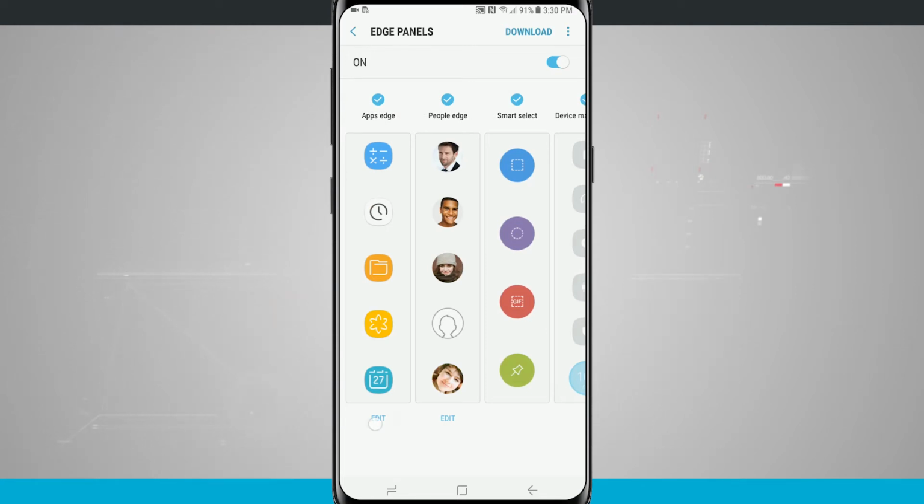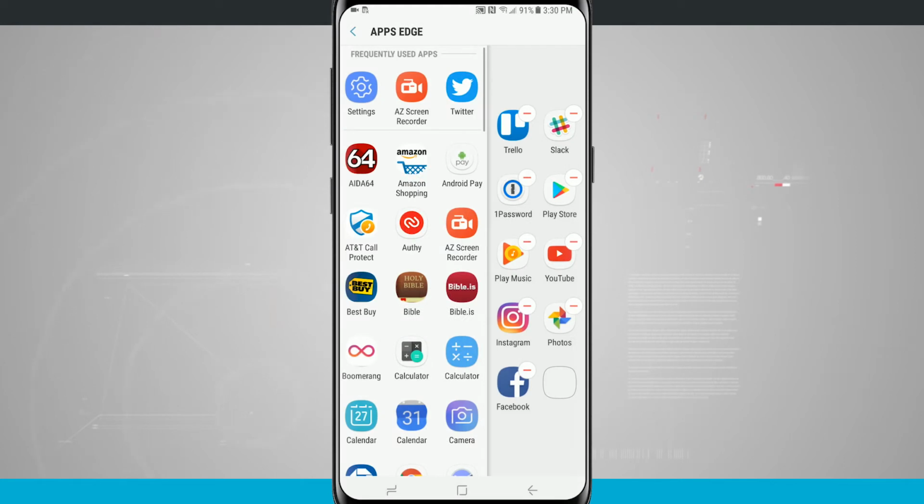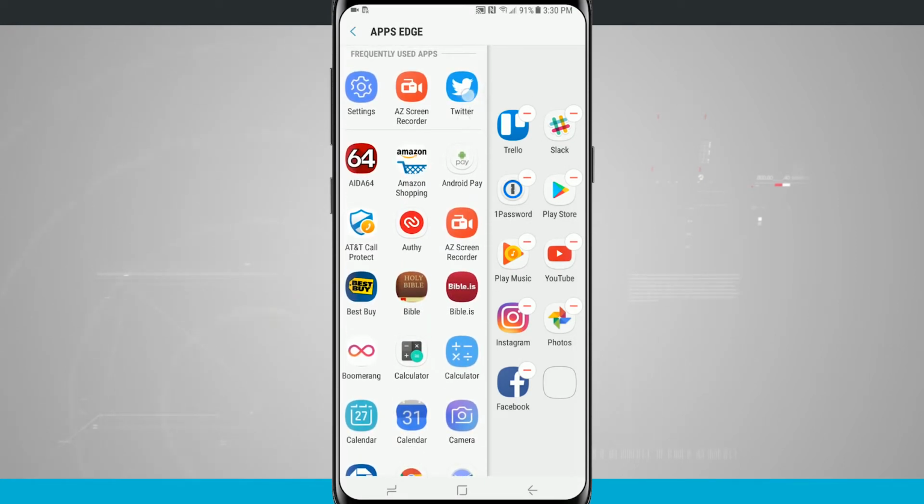And this will allow me to select the apps I want to add, so I can come in here and select the apps. So say I wanted to get rid of the Amazon app in the bottom right hand corner. What I can do is tap on that, and then tap and drag on the Twitter app icon, since that's what I'd rather have out there, and then add that in.